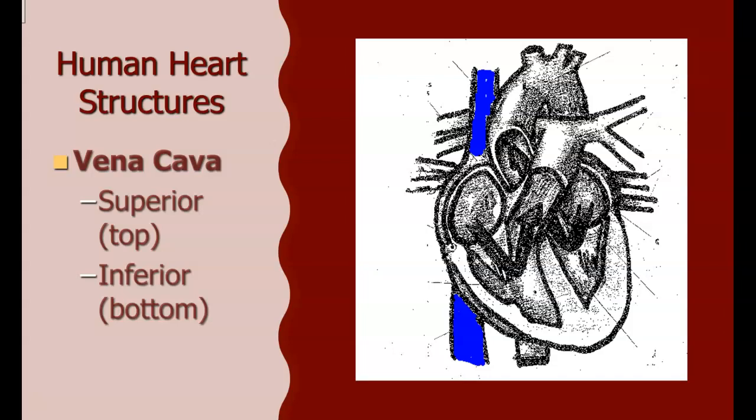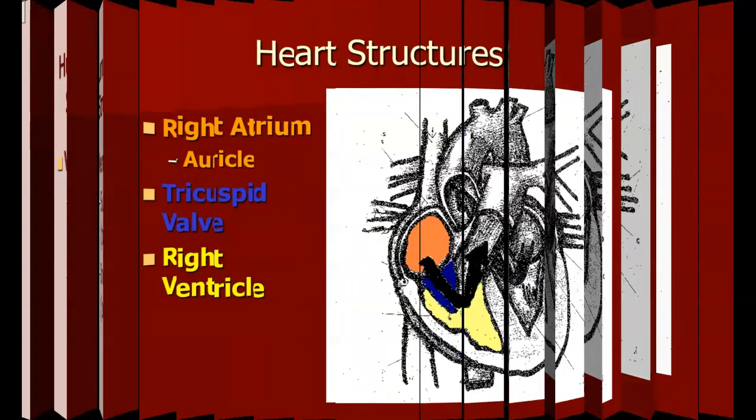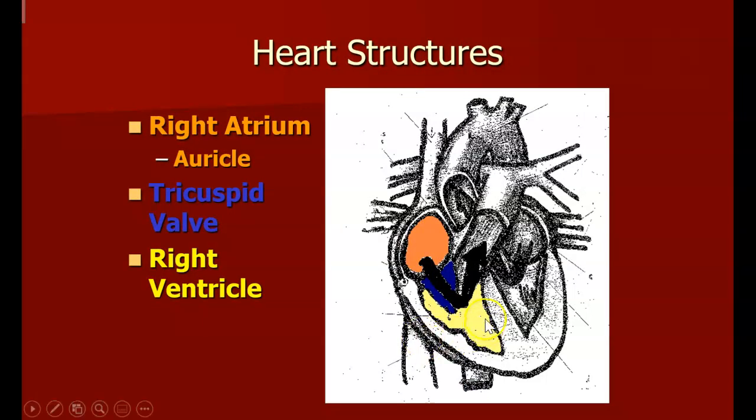Once the blood enters through these blood vessels, the vena cavas, it will enter into the right atrium, the first of the chambers. Now, when you look at the heart on the outside, there are these elephant ear-like structures called auricles. These are part of the right atrium. The right atrium is going to fill up with blood. It's going to squeeze or contract, pushing the blood through a flap or a valve here called the tricuspid valve into the right ventricle.